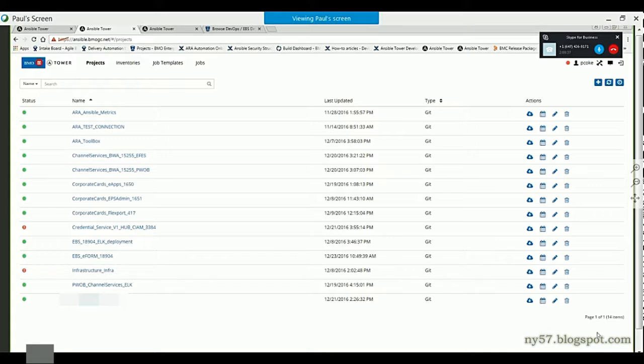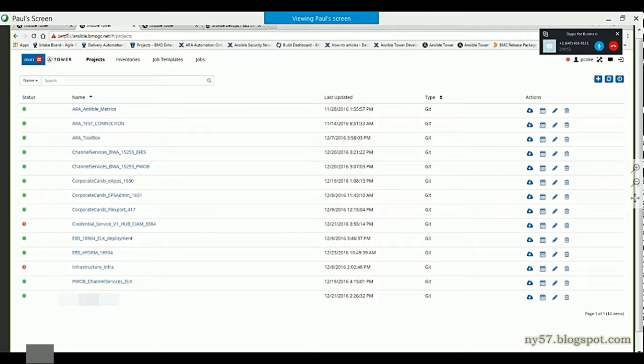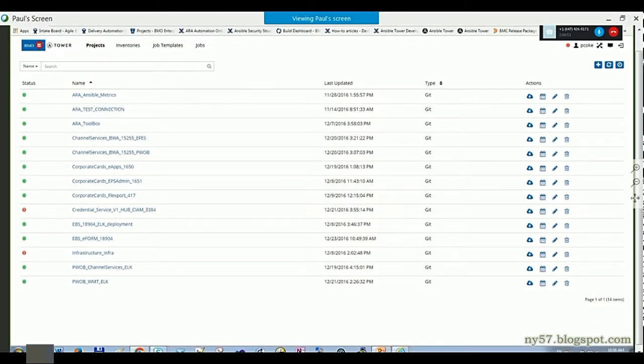So for instance, I can say I just want to target this environment, and I want to target the web servers in this environment. I can even go more granular. I can say I want to target specific web servers within this environment itself. And handlers are just callable tasks which are used to restart services, etc. So let's get into playbooks now.